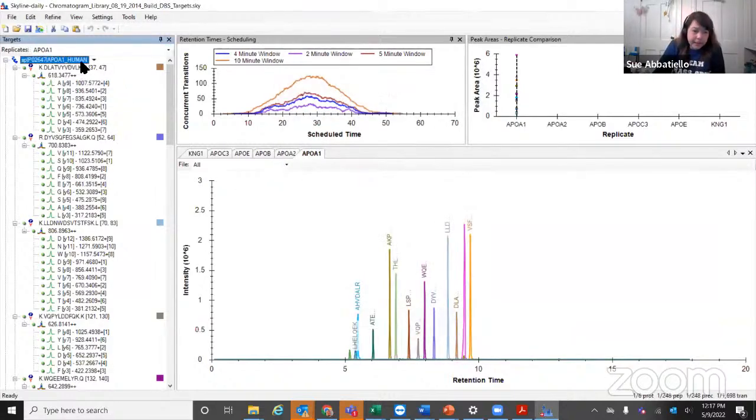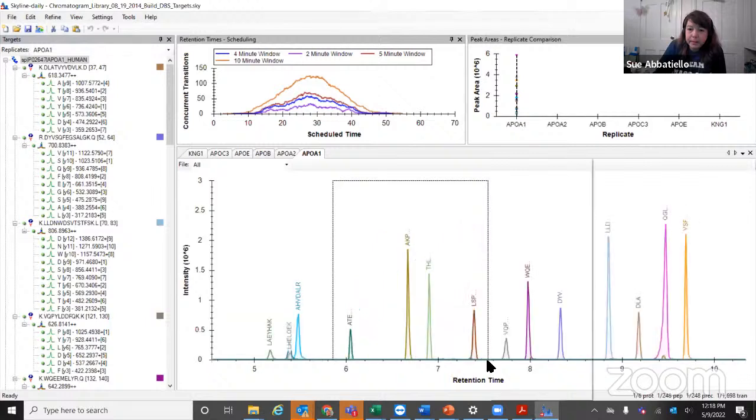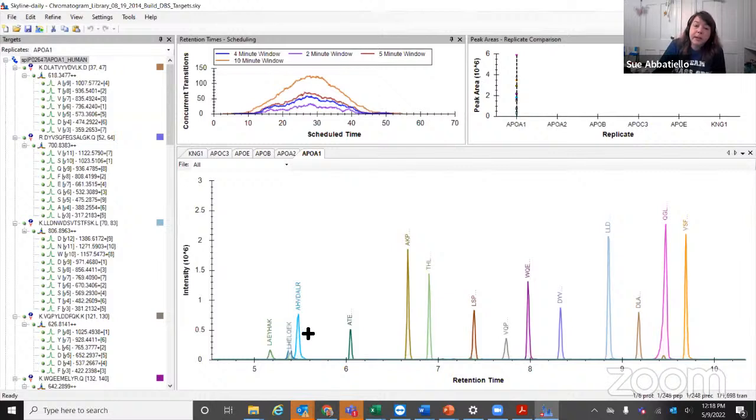All right. And then for those of you that haven't seen Skyline previously, if you click on that protein name like I have, what that's showing me is it's highlighting all of the peptides from that ApoA1 that have been detected in the chromatogram. So if I left click and zoom in, I can get a better view of these peptides, and it's labeling them based on the first 3 amino acids or however many is needed to make it a unique peptide ID.